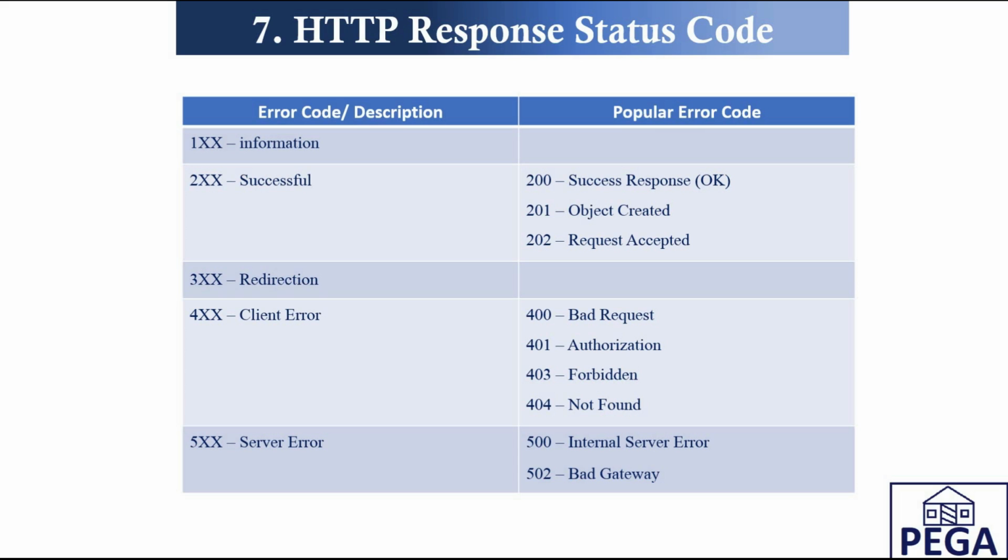You might have seen errors like 502, which is bad gateway, which you most likely would have seen on the internet, where the server does not respond to you, or maybe the server has changed its address or something like that. In those scenarios you will get 502 bad gateway. So I hope you understood the HTTP response status codes, because these are the status codes you would see while testing an API, and these are the response codes which will help you when you connect from Pega to an integration, and help you do error handling properly.